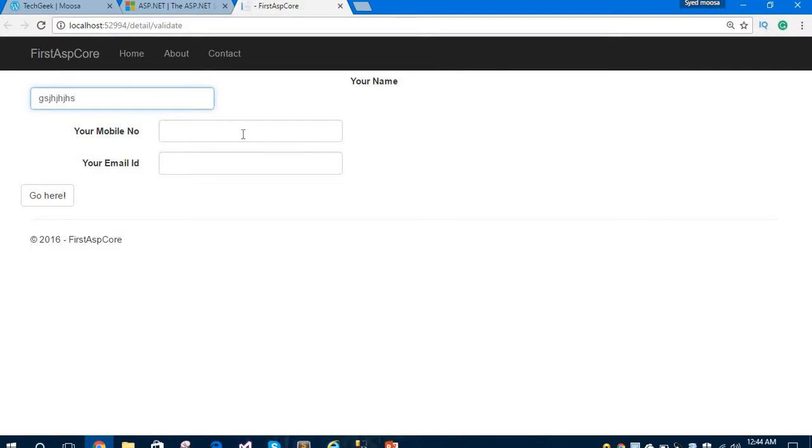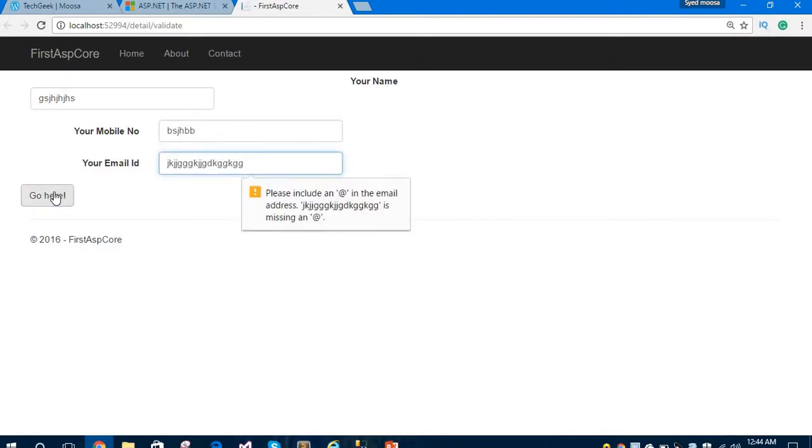Let's give alphabets in the mobile number to see whether our validation logic is working or not, and let's give some dummy alphabets. Go here. Yeah, you can see here, please include an @ symbol in this email ID.